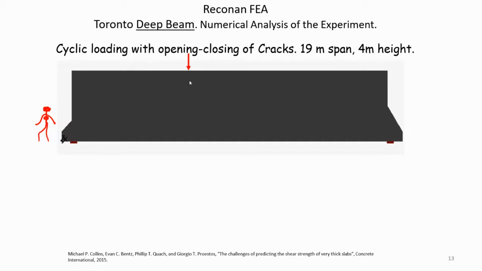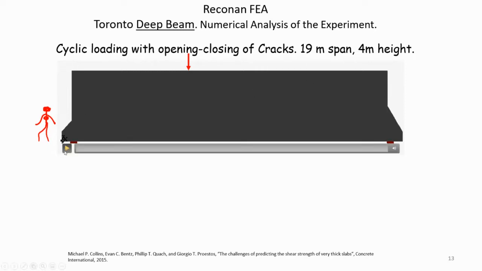So what do you think? Is this a monotonic loading or is this a cyclic loading? It's a cyclic loading, right? Load, unload. All right, I'm not pushing it to go to the other side, but again, loading and unloading is a cyclic load. So I need to have the ability to come back from the deformed shape that was caused by a specific level of load and then remove it and reach an equilibrium again.